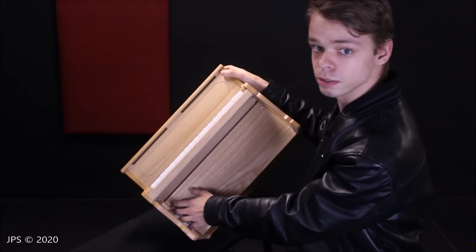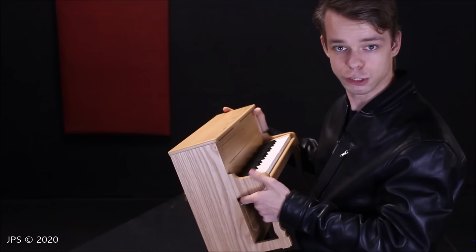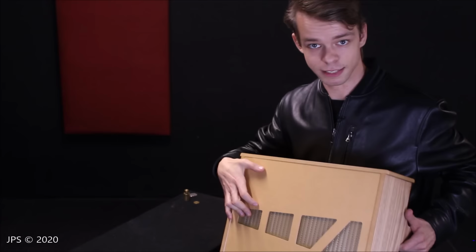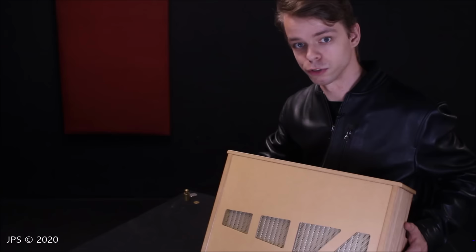And one thing I find kind of neat about this is, despite it being a toy, the wood quality is actually pretty high. It looks like this is solid wood on the sides and the front. Now the back panel, which has some holes to allow sound out, is actually pressboard, particle board. And there's an actual metal grate there, and then you can see either the resonator tubes inside, or the tubes that create the noise, and it's actually like a tiny tubular bell.